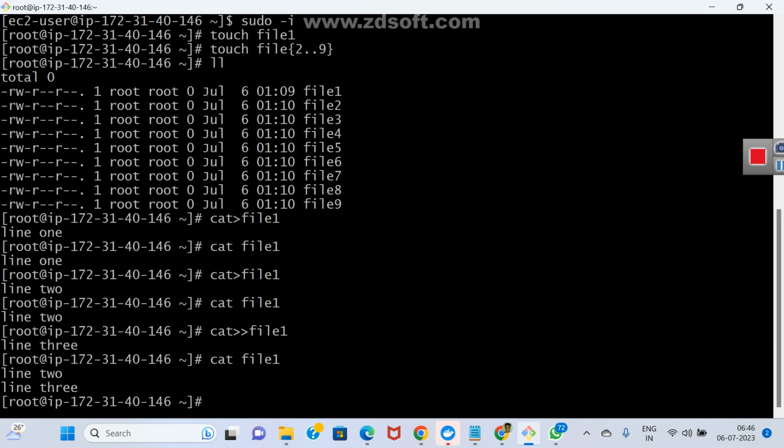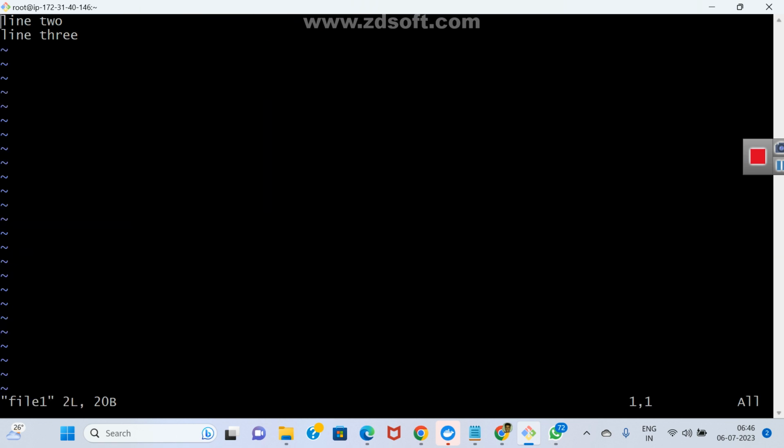If you want to add in the middle, you go with sudo vi. What is the file name? File one. This is the vi editor. See, if you want to add, click on insert, I. There maybe a line is added in the middle.